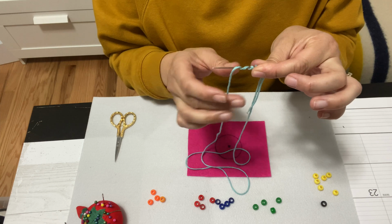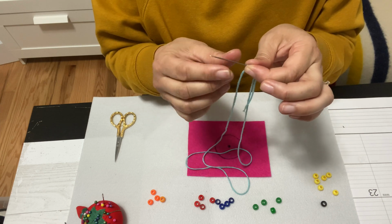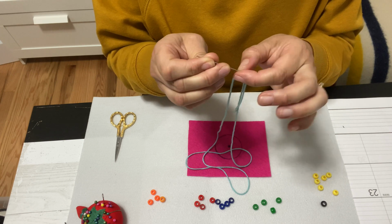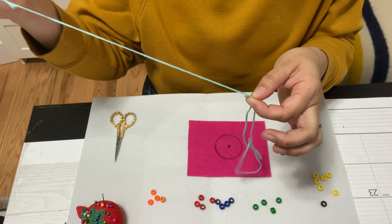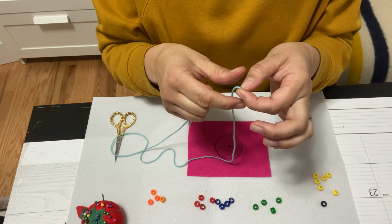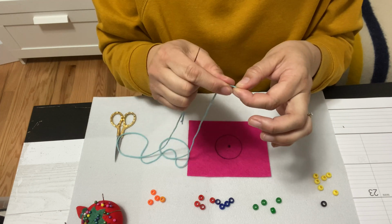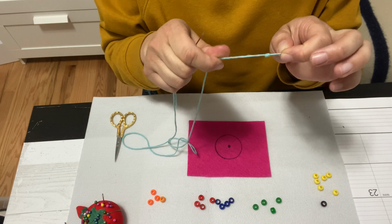So that's that wrapped part. Just scooch it down in between your thumb and your pointer, and then just pull it down. Now you want to hold on to that bulky part of wrapped thread, because that's what's going to turn into your knot. And when you get to the bottom, you can let go there and you've got a nice chunky knot.